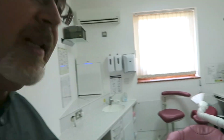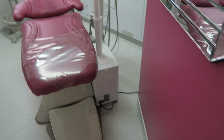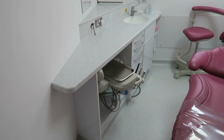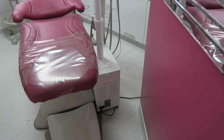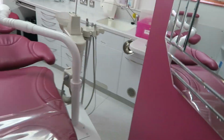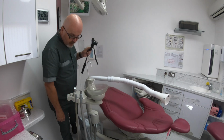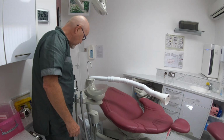If anything is going to be a challenge in terms of positioning a DentalAir or a VacStation for that matter, both units are roughly the same size in terms of the base unit. It'll be this room. We've got sort of a narrow walkway here with the chair, and then the delivery unit to the side there. I was very worried about the unit being down here, that it would prevent the walkway through for the nurse, but I can come on through here, and even I can actually get through there quite easily. So that's actually pretty good.